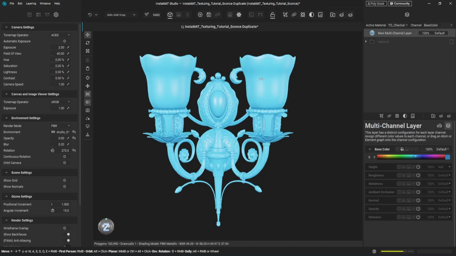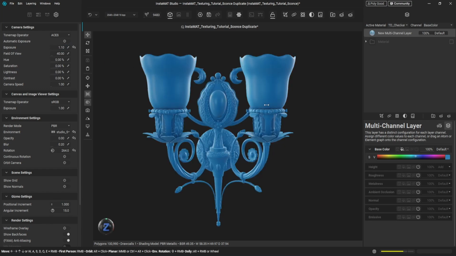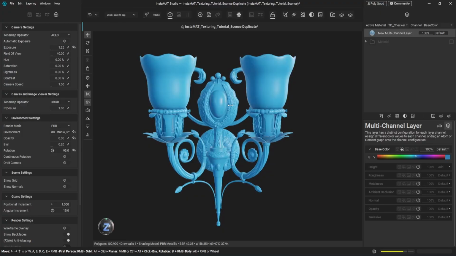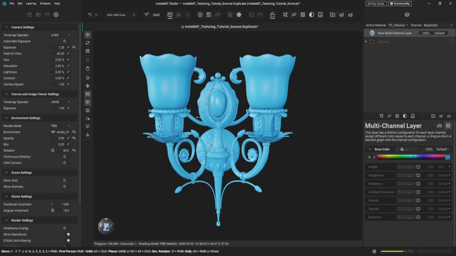And we want to play with the exposure until we have something that has nice looking highlights and nice smooth shadows. For my case, I found out that a value like 1.25 worked great. I could have toned it down a little bit more, but I like that extra punchy color. And yeah, just play with it, turn the HDRI around until it looks nice.